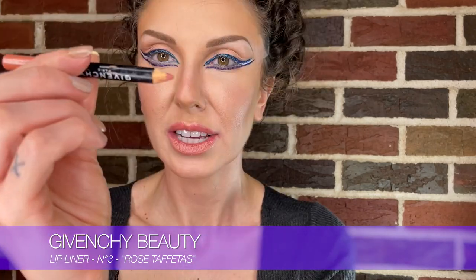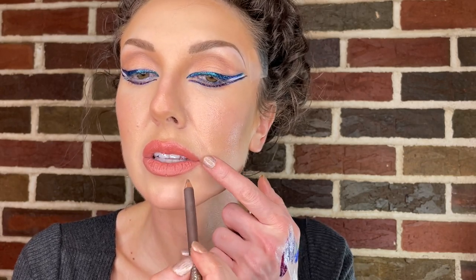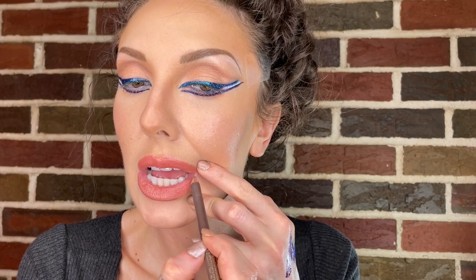I'm going to line my lips. I'm going to use this Givenchy lip liner — it's number three. I've had it forever, I love it. Her lip is like a frosty, delicious 90s lip, so I'm going to start getting that shaped out. The shape is not entirely overdrawn. I like to fill in the whole lip. With a neutral color like this, I'm going to take this Lancôme eyebrow pencil in Sable because these 90s looks were very taupey, and I'm going to kind of underline. Using a lip brush to blend that contour out a little bit.